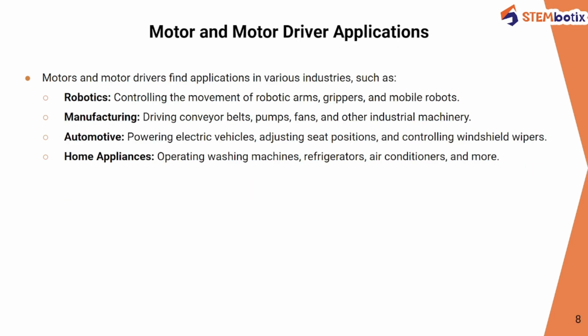The combined applications of motors and motor drivers are in robotics, to control the movement of robotic arms, grippers and mobile robots. In manufacturing, driving conveyor belts, pumps, fans and other industrial machinery. In the automotive sector, powering electric vehicles, adjusting seat positions and controlling windshield wipers. In home appliances, they are used in operating washing machines, refrigerators, air conditioners, etc. So these are the applications of motors and motor drivers.